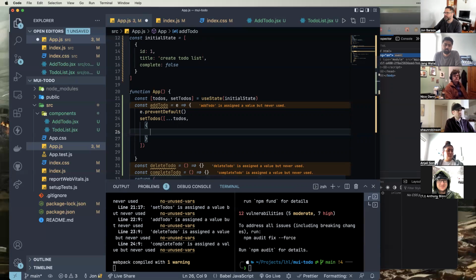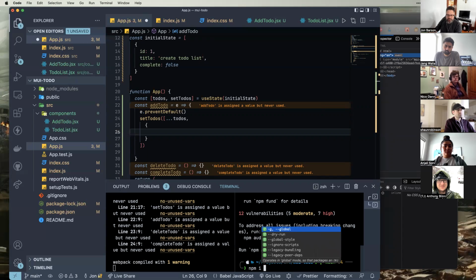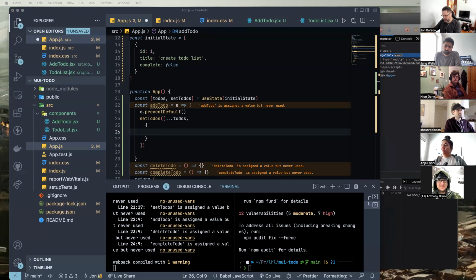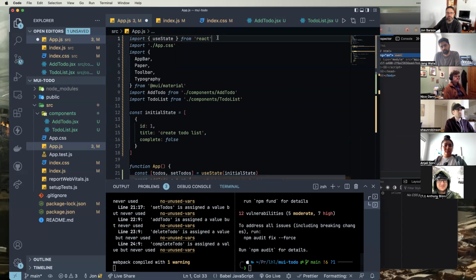So let's actually import a new package. I'm going to npm i uuid because I want to create IDs. And this is a better way than, say, taking a timestamp. I realize I typed it in wrong, so let me do the same thing. npm i uuid there. Okay.